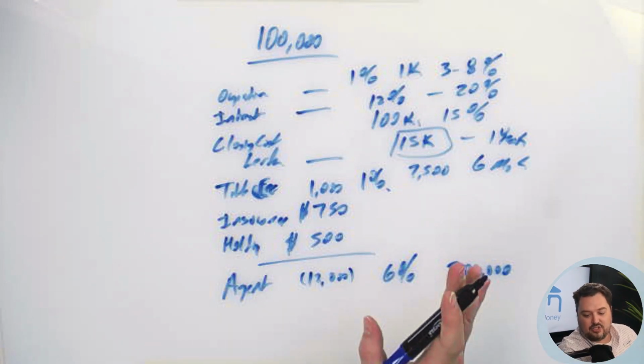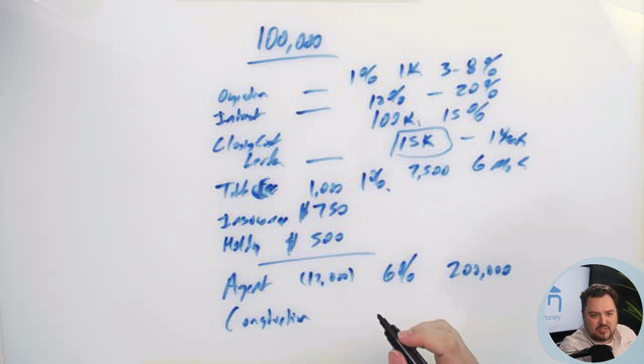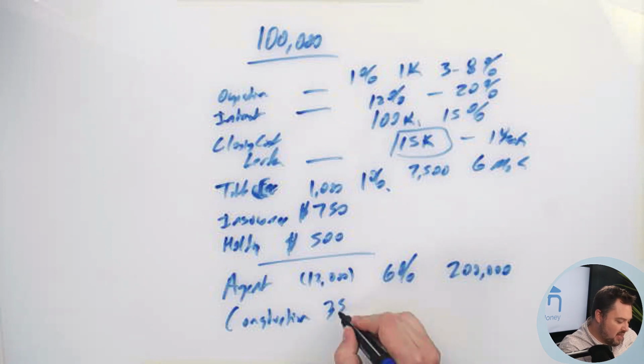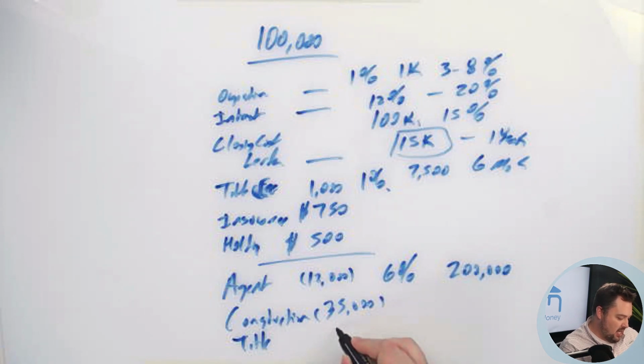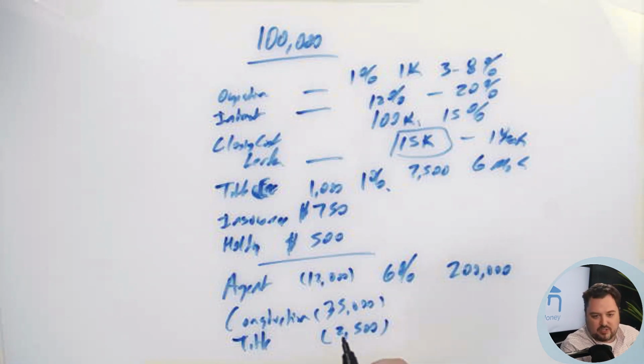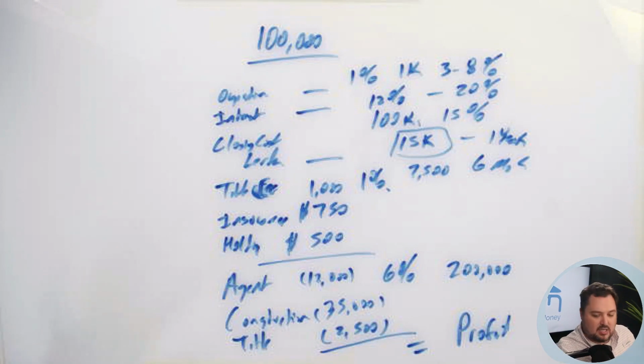In addition to that, you are going to have your construction. What's it going to cost you in doing your rehab and those things? In this example, we're talking about $35,000 is basically what we're saying our construction costs are going to end up being when we look at this deal, right? So you're also going to have a title fee when you resell the property. I'm planning a little bit more on the sales price when we sell it, which is about $2,500 on this deal. So if we take this all into consideration, and we subtract it all out, that is going to equal what your profit will be. But like I said, there's a lot of variables here.